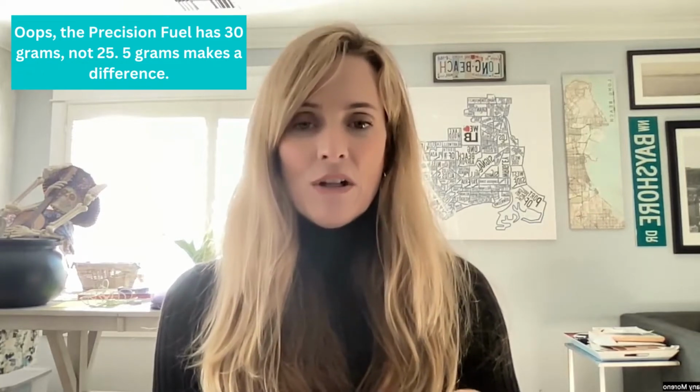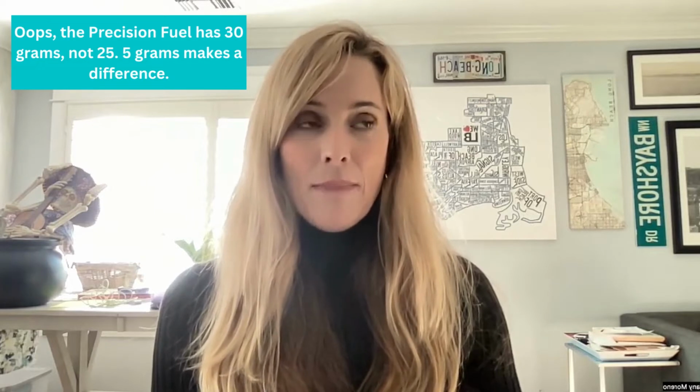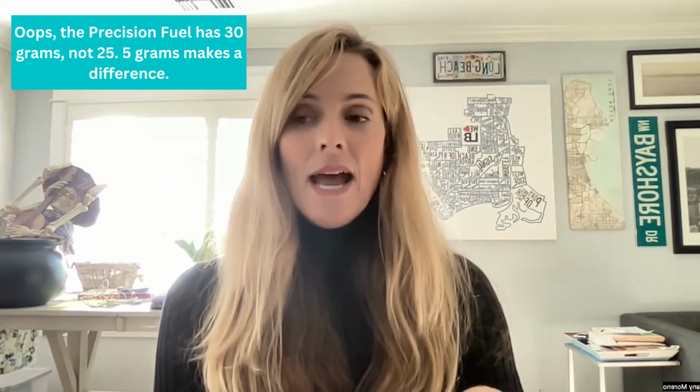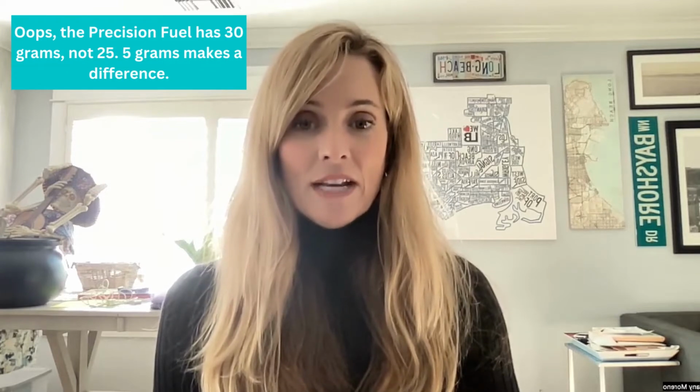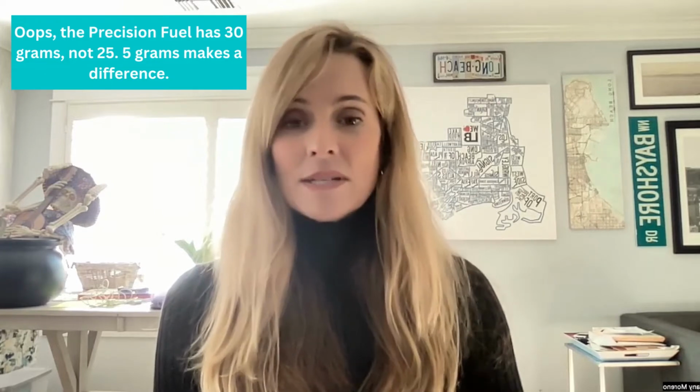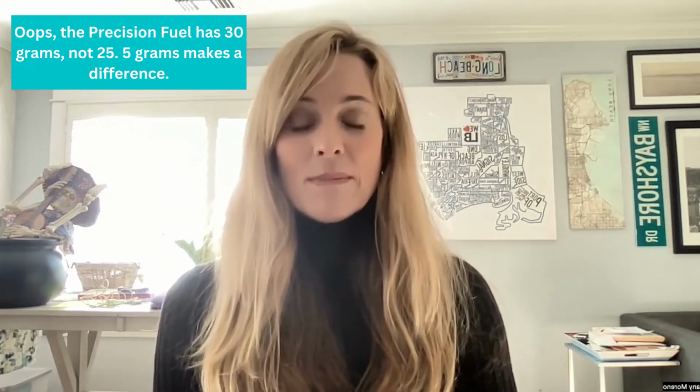And then I took a gel at mile 4, mile 8. And then at mile 12, I took another caffeinated gel with 100 milligrams. And then I took another caffeinated gel at mile 16. That wasn't on purpose. It was just because I grabbed it by mistake and I didn't feel like swapping it out. So I just took it. I took another regular gel at mile 20. And then my last gel I took at mile 23 instead of mile 24.